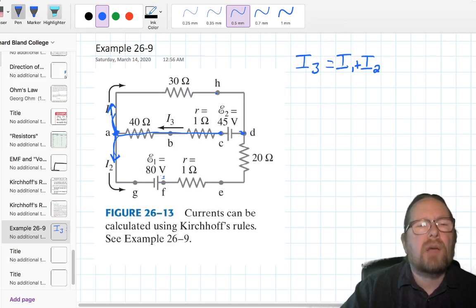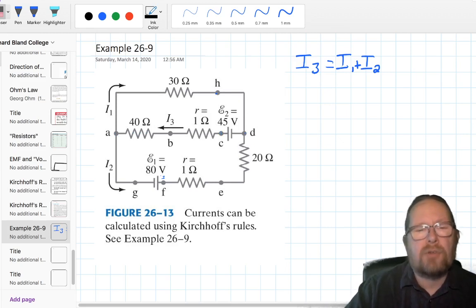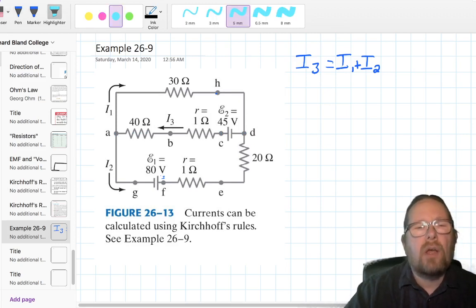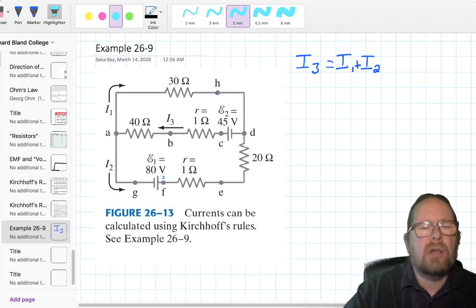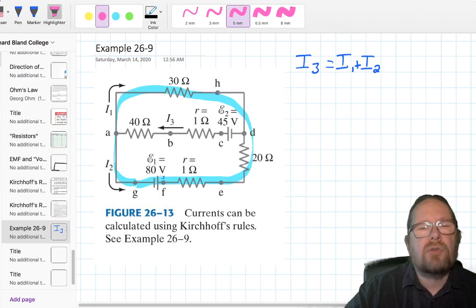Those other two equations come from each of these loops, and you consider each of these loops independently. You can start anywhere you want in the circuit, and you can choose your loops to be anything you want, just so long as you cover all of the circuit. Suppose I start here at G and do a loop all the way around the outside like that. That gives me all this part of the circuit, but it doesn't get the middle. I would have to choose another loop, let's say start at B, that goes around maybe like this. Now I've gotten the whole circuit. I've colored in all the parts of the circuit.